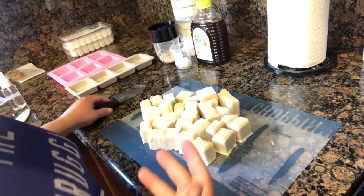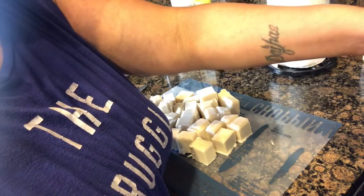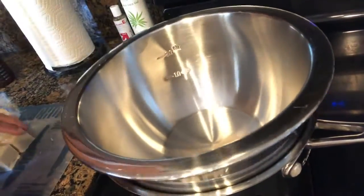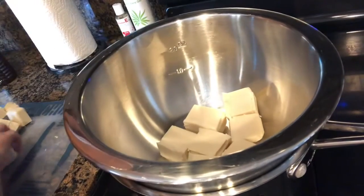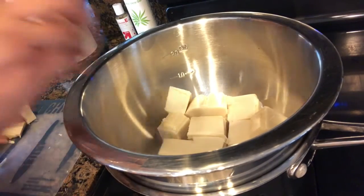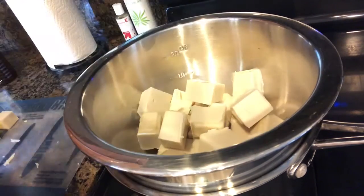So I'm trying something a little different today. Normally I have been microwaving my soap, but I feel like it sets up so incredibly fast. So I'm going to try to put it in here today and try to melt it down like this, to see if it keeps it melted longer for me to be able to put in everything else I want in it.